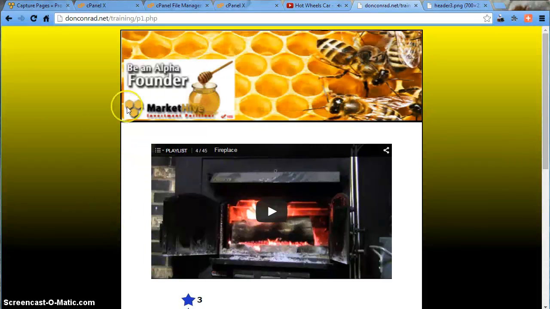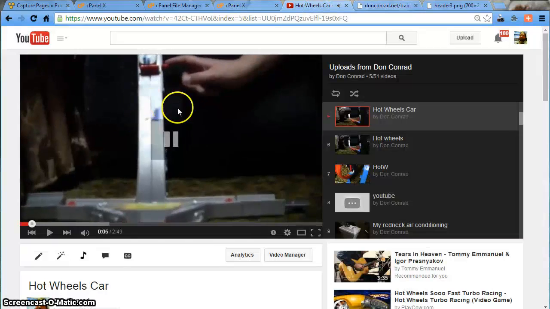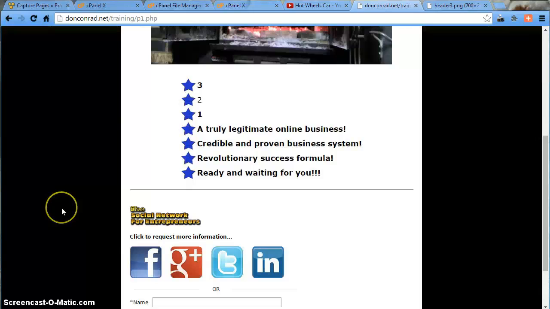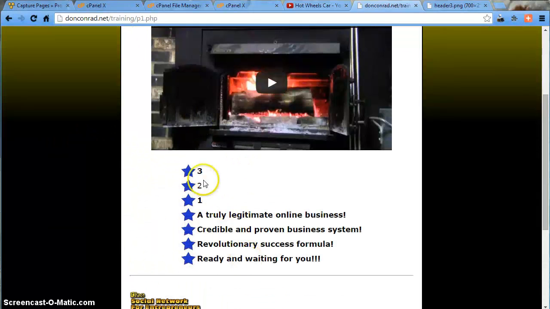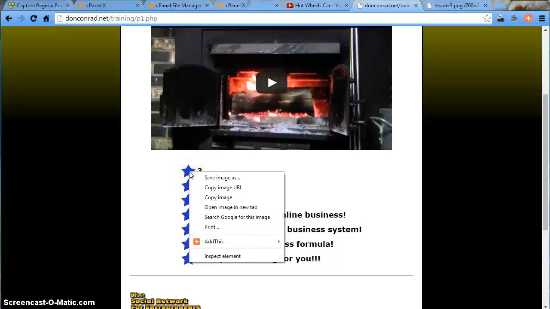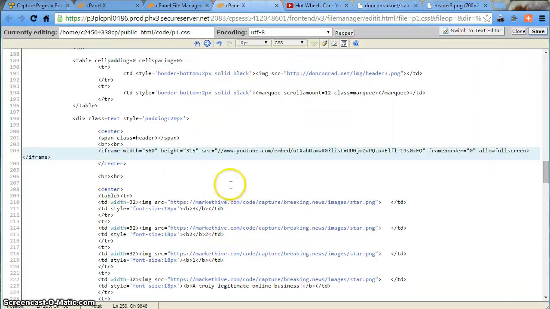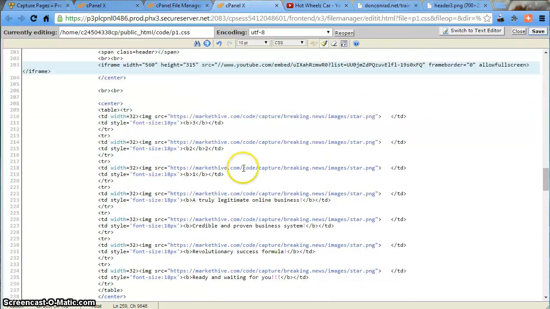So you see that you're going to have to work this from the inside. Now say I want up here above these stars, say I wanted to change the stars. I wanted to put a different logo in there. Well, what I do is you can save the image and put it on your desktop and make another image the exact same size as this. But let's go over here and look for that image. Now that image is right there.